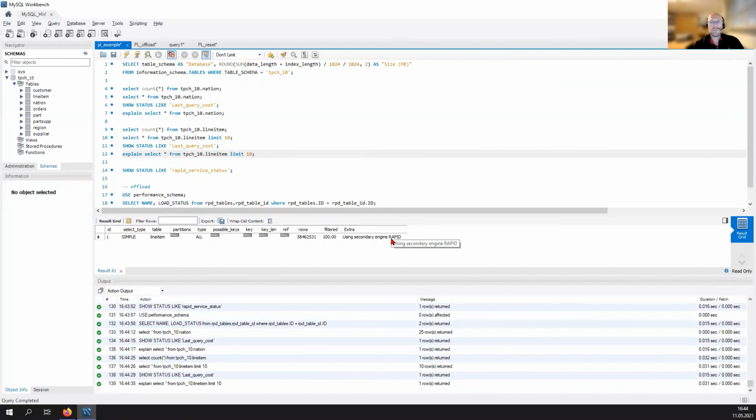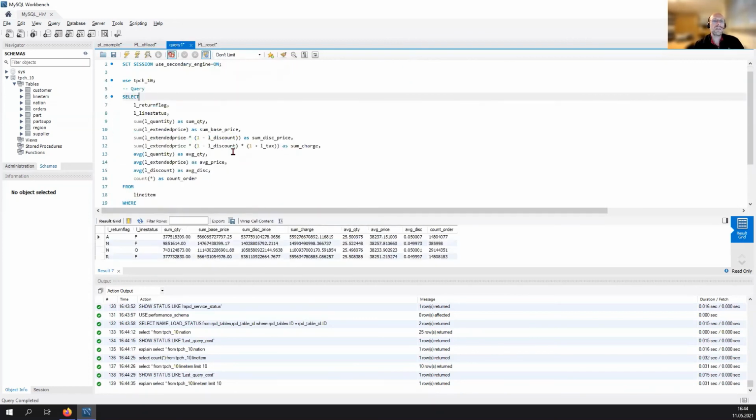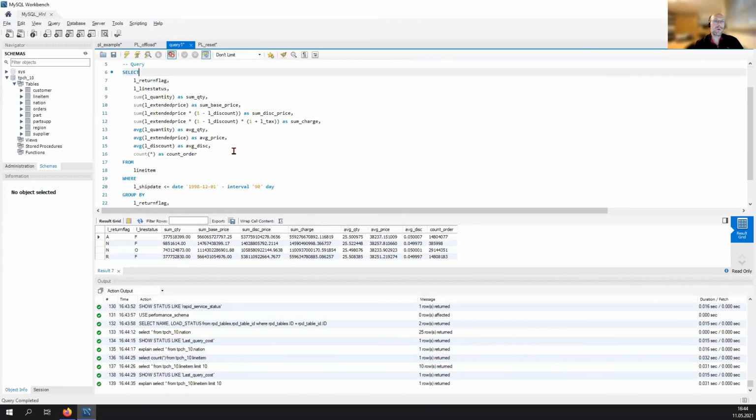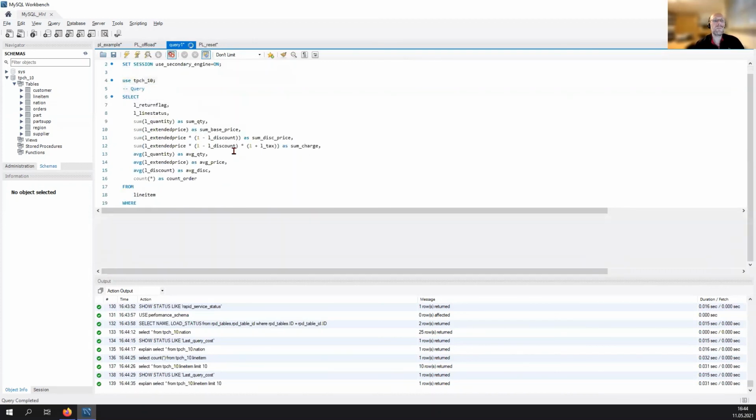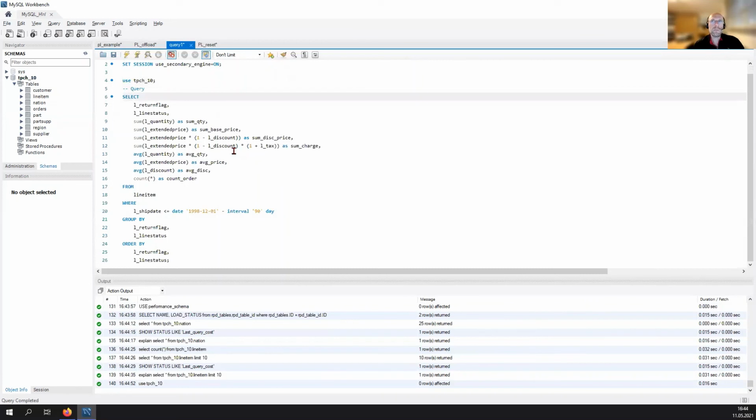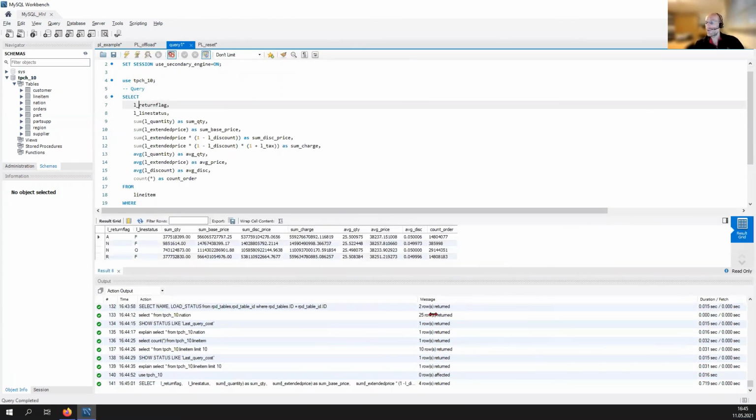So the HeatWave cluster itself does work. And now let's do this test again. Let's run the query again, the query number 1 from my TPCH benchmark. And you remember it took about 125 seconds before to run it. Let's have a look how long the query will run. So I'm executing it now. The query took about 0.7 seconds.